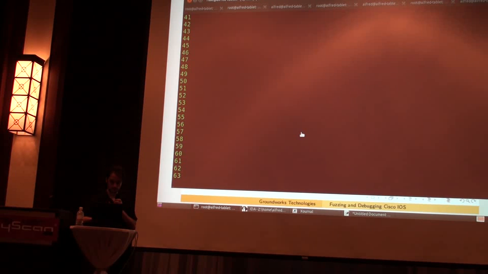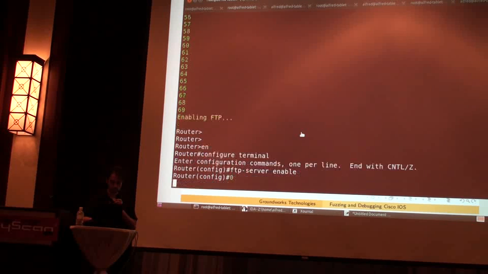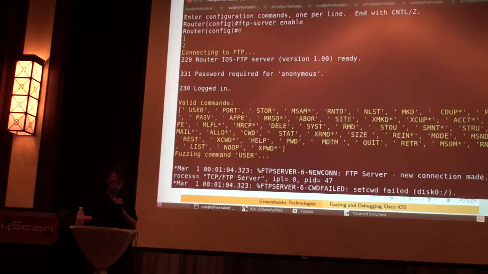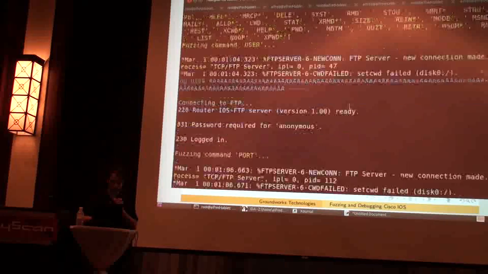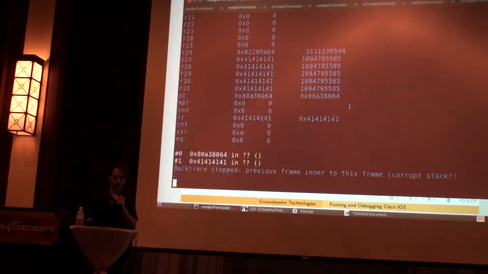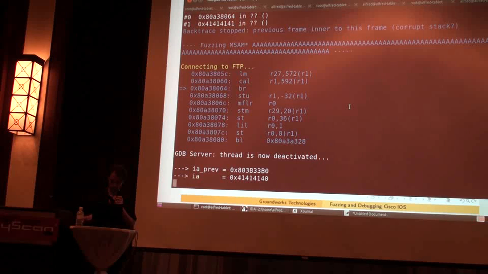Let's cross our fingers, because this is actually quite difficult. Well, then you enable the FTP server, and these are all the commands. We started to test all the commands. You can see we sent, oh, it doesn't give me much time. Actually, it already crashed.